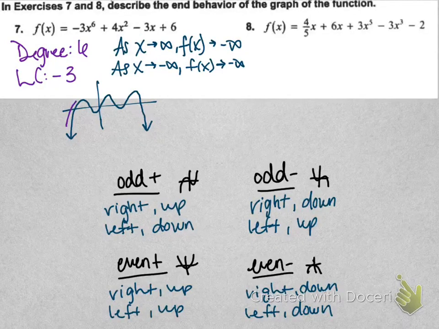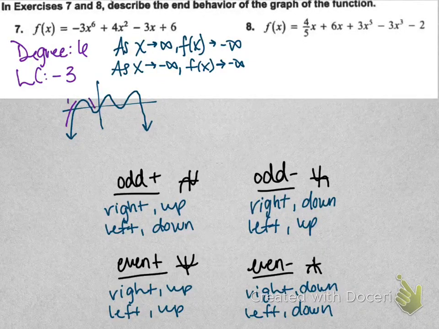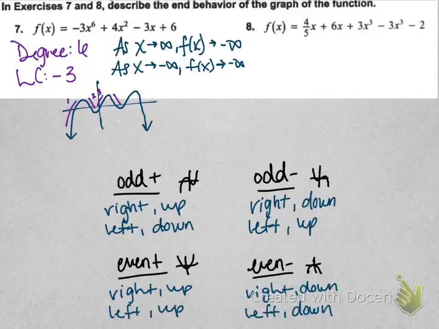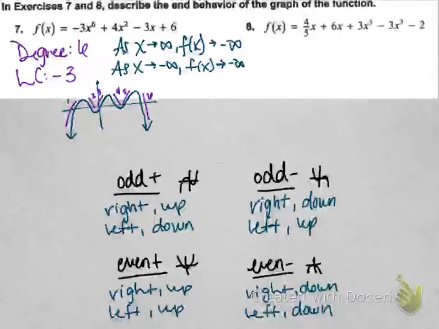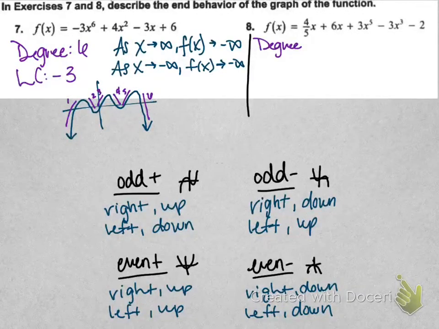With my first sort of direction, this is going to be 1, and then I turn and I go downwards, so that's 2, and then I turn and go upwards again, that's 3, I turn and go downwards again, that's 4, I turn and go upwards again, which is 5, and then I finally turn and go downwards, which is 6. So I'm just showing you that I can sketch out what my picture is going to look like. I'm not saying that this is exactly what it looks like. I'm just getting a sketch, an idea of what is happening, but this is how you would sketch it out, okay? So let's put a separation to do number 8.